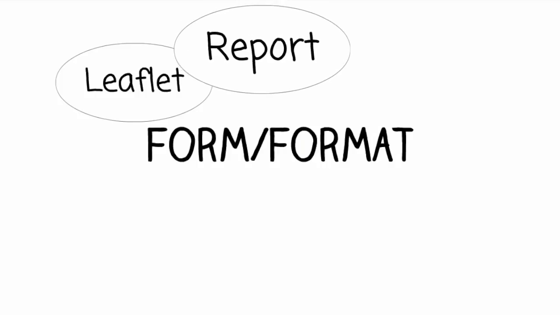Okay, on to form, or format, some people call it as well. So in the exam, the most popular ones that come up are leaflet. You could be asked to write a leaflet. You could also be asked to write a report, although this isn't a text type that comes up quite as often, so it's still important that you revise it and that you feel confident in how to write in that form. A letter comes up quite often, especially in the writing section.